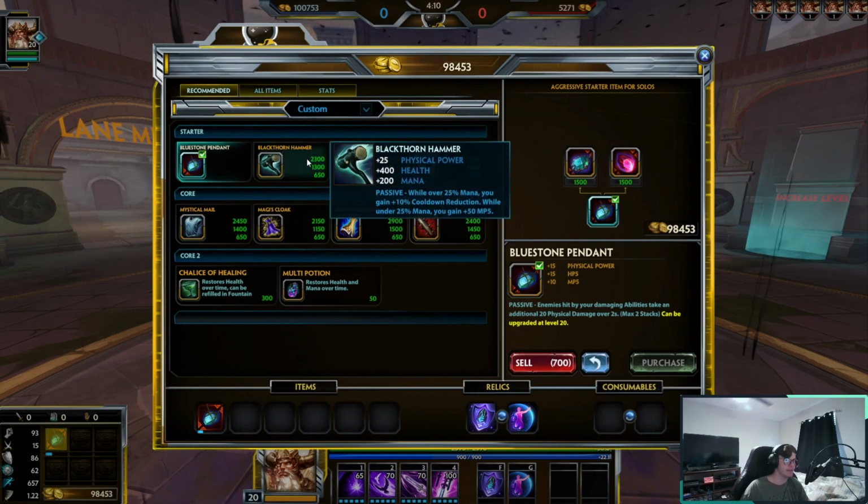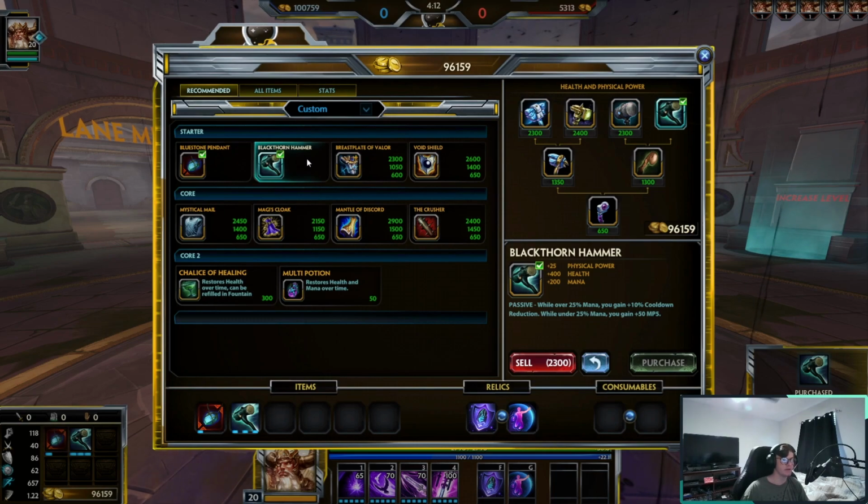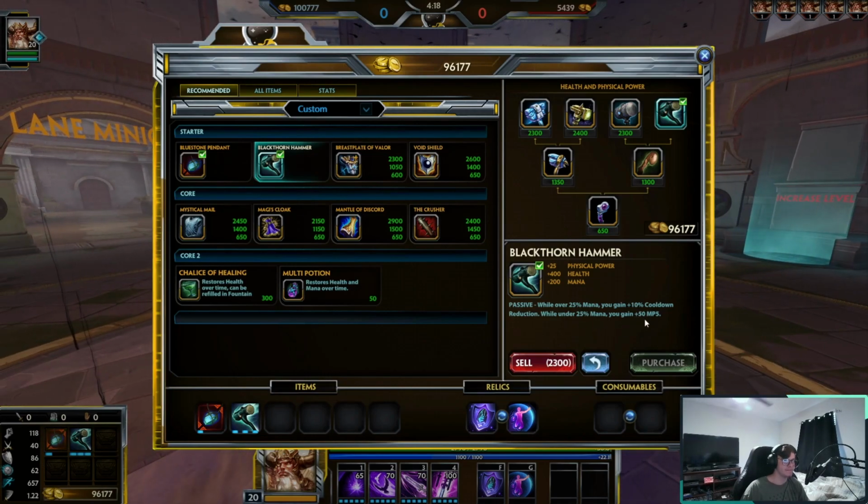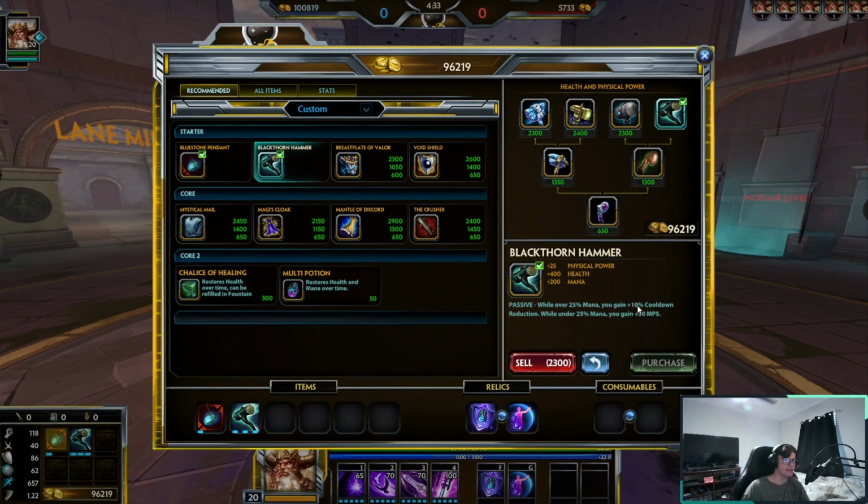Next, I like Blackthorn Hammer. It's a really good starter item, and also when you're lower mana, you get plus 50 MP5 paired with blue buff if you're on the solo lane. You get a ridiculous amount of mana, and you're almost never running out of mana with Blackthorn Hammer. And while you're over 25% mana, you gain a 10% cooldown reduction, which is insane.